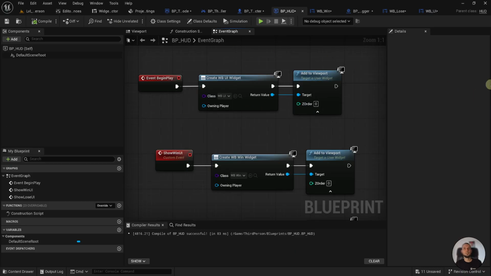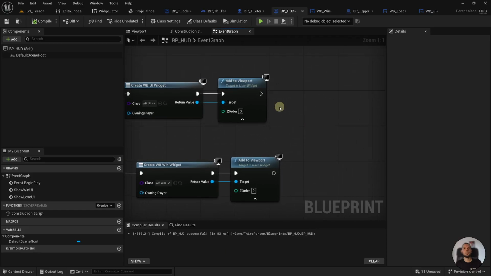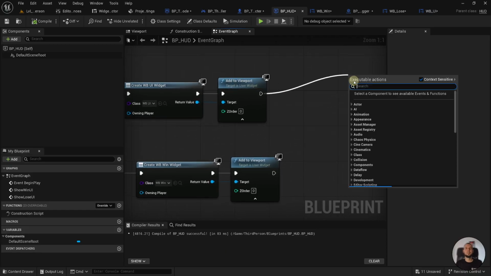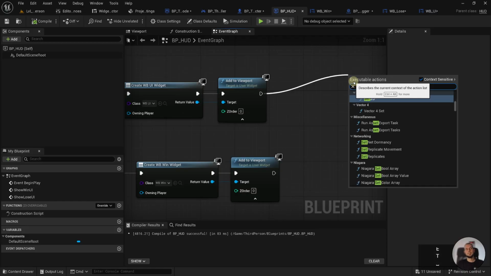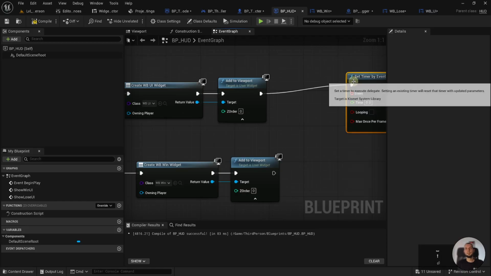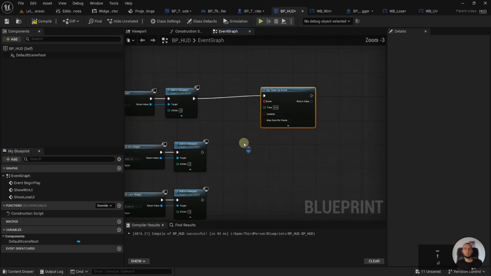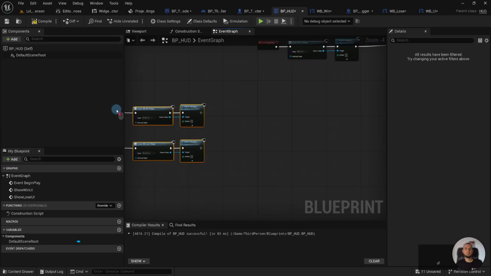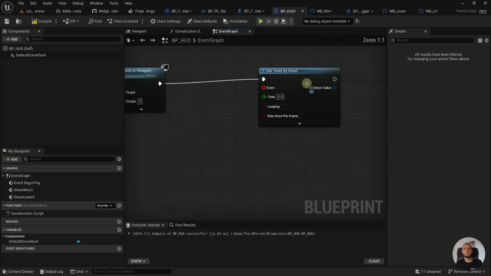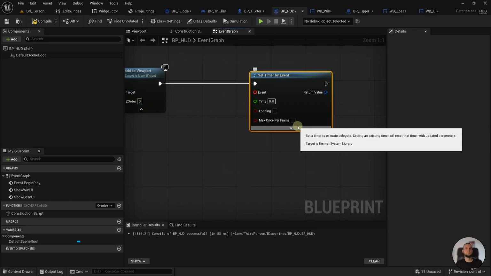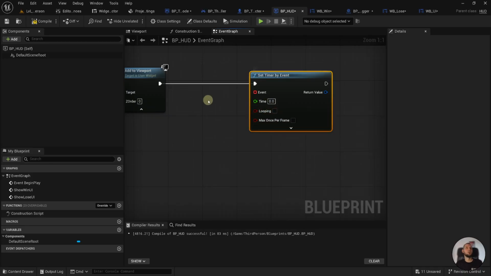So with that, I want to go here in Begin Play, and I'm going to use something that is called Set Timer by Event. I'm going to move these two a little bit so we have the space. This one will trigger some specific event on the amount of time I'm putting in here. In my case, I want the timer to get updated every second. And I also want to loop. I don't want this to happen just one second and then stop.